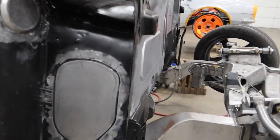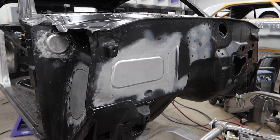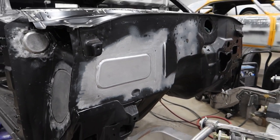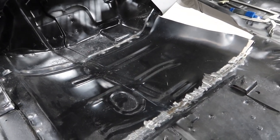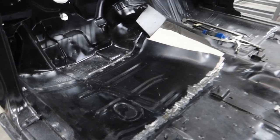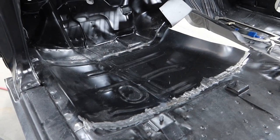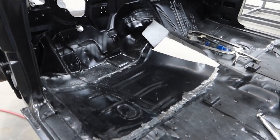Up front, we have some closeouts that Josh and Bruce had taken care of — closed out the AC and heater panel for the firewall, and put a nice little beaver tail panel on there. Over on the driver's side, there was a little hole in this area that Bruce is now working on repairing with a patch panel. And of course, we're going to end up cutting the tunnel out for the T56, so at least getting the floor pan patched up first, and then he'll move on to the tunnel shortly after.